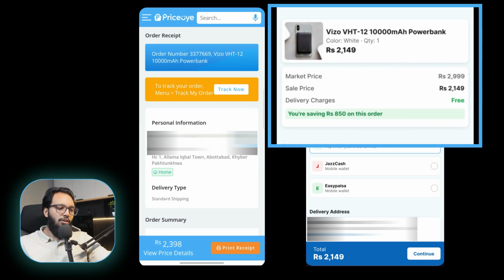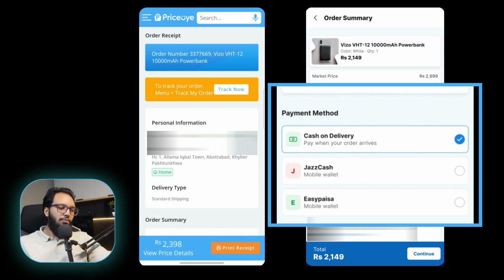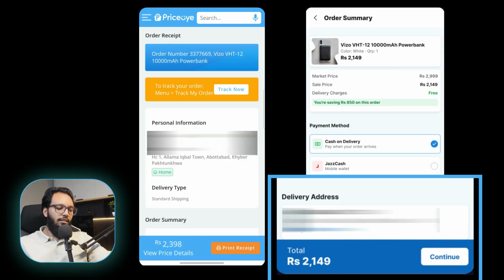It's just to show the order summary, first to show the product, so you can go back to the product by just tapping on it. You see the market price and sale price and delivery charges and whatever stuff over here. Then the payment method, what you have selected. And then you see the delivery address and all of the order summary that you have. Then you can continue. That's when you are moving from cart to order summary.